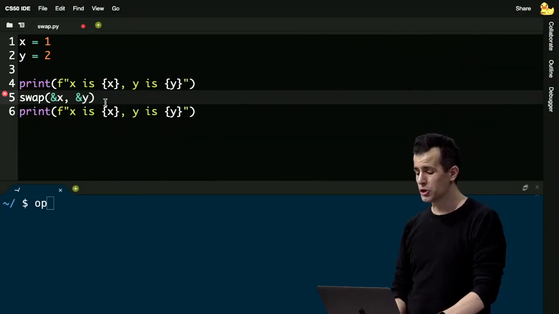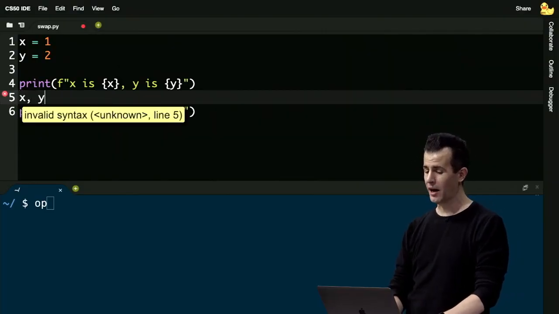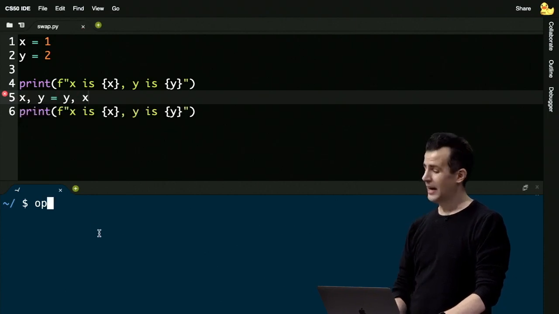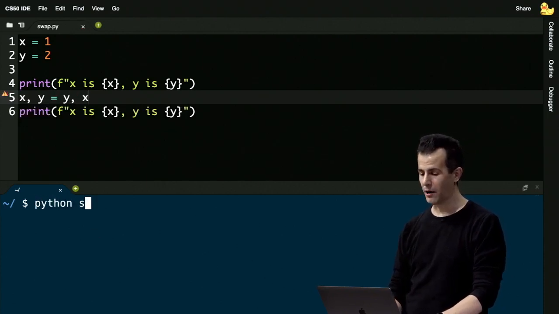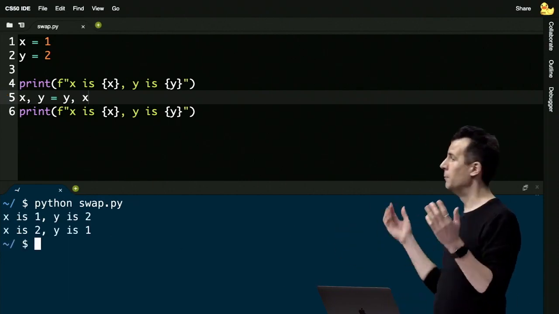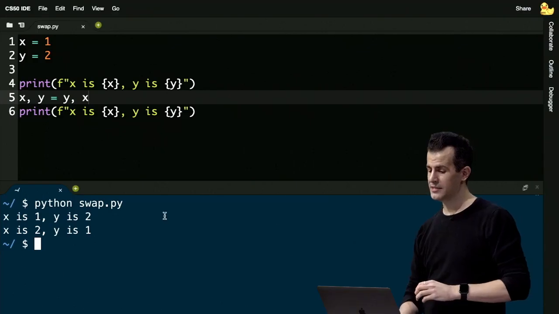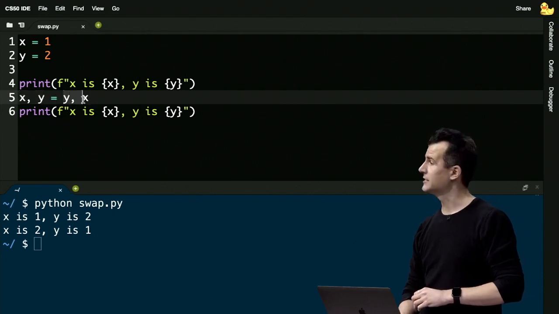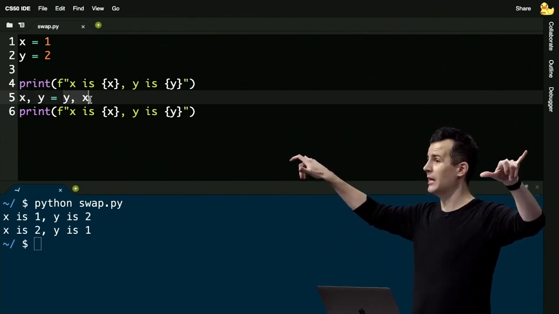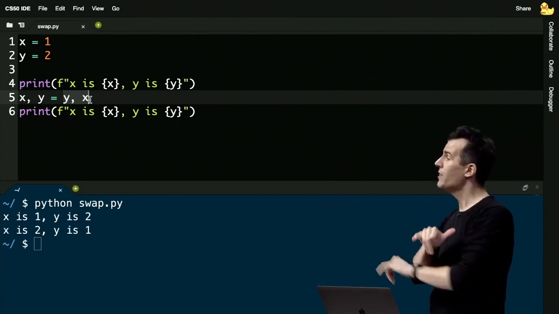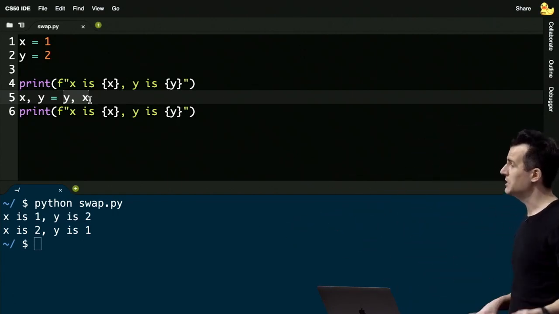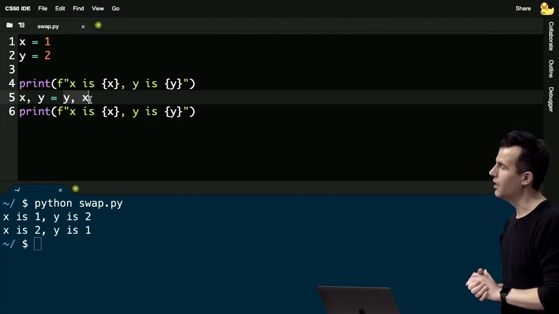But it turns out in Python, there are solutions to these problems. And if you want to swap x and y, that's fine. Swap x and y. And so now if I run python of swap on this program, voila, boom. It's distilled into one other line. So even though they take something away from us that you can do a lot of damage with or make a lot of mistakes with, we can nonetheless hand you back a more powerful feature with this one-liner for swap. And notice that it's x comma y on the left, but y comma x on the right. And that has the effect of doing what Brian did with the glasses of liquid, of doing the switcheroo, even without a temporary variable explicitly there, though some magic is happening underneath the hood.